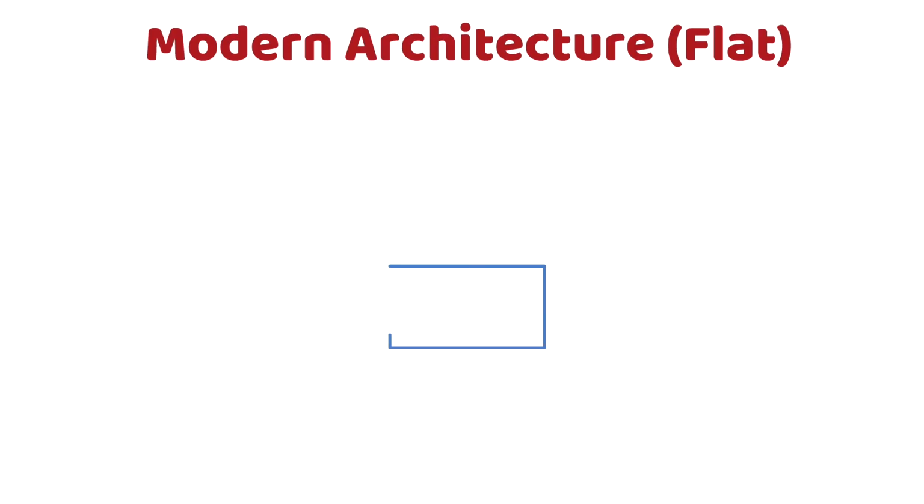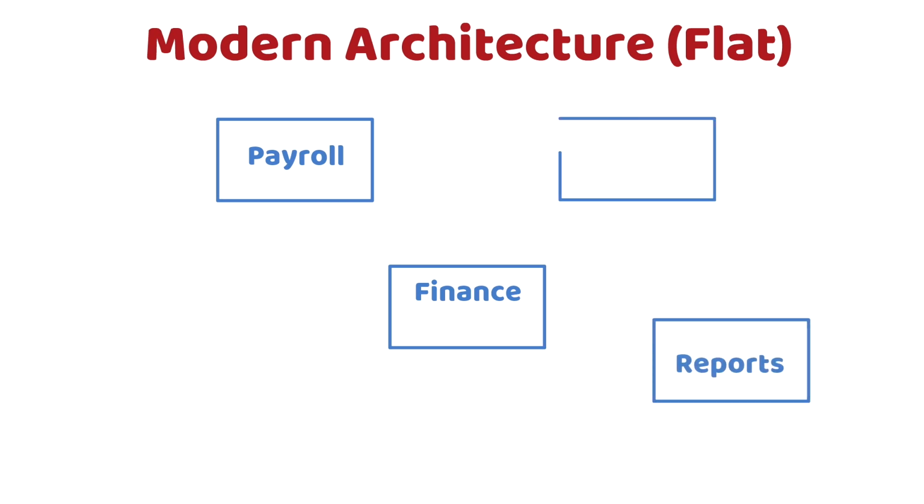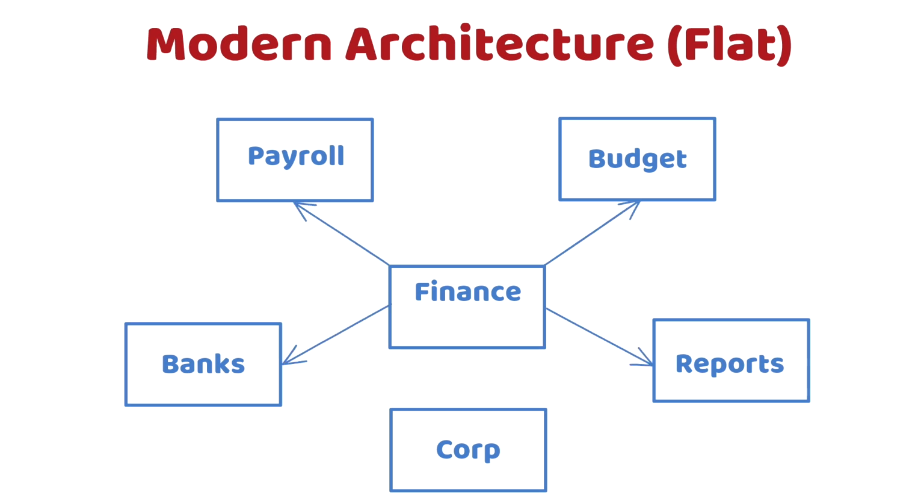Let's now take a look at the modern architecture, also called flat architecture. In modern SharePoint architecture, there is no site nesting. Unlike classic architecture, where subsites form a rigid hierarchy, modern SharePoint uses a hub and spoke model. Some practitioners still represent modern site architecture with the top-level site and all other sites below it when they draw the diagrams, but this is still an incorrect representation. In reality, the hub connects independent sites without creating a hierarchy.